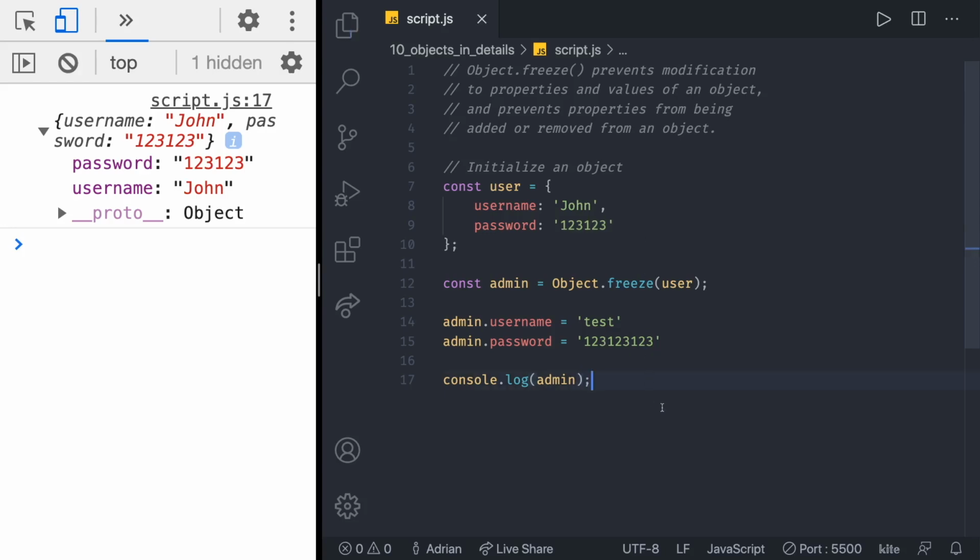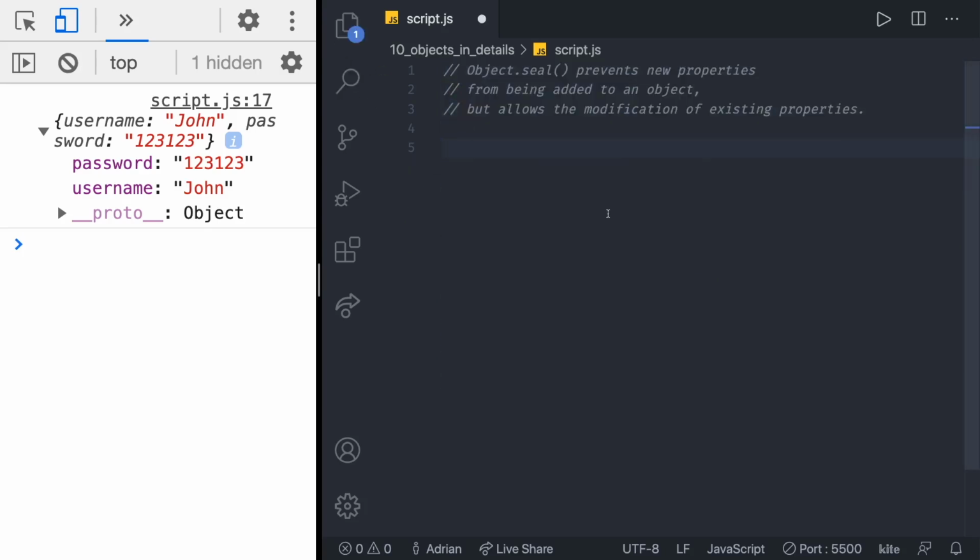Finally, we have a method that is extremely similar to object.freeze. If you only want to prevent new properties from being added to an object, but you want to allow modifications of existing properties, then you can use object.seal. Let's use the same example. Let's say that we have our user, which has the username of John, password of 123.123, and then we simply want to seal it.